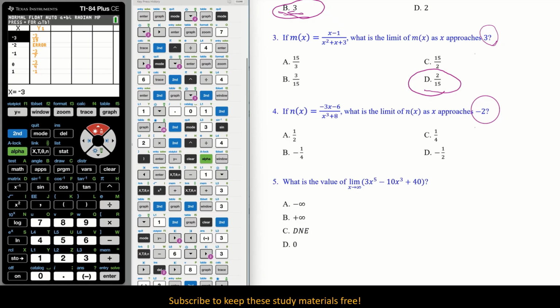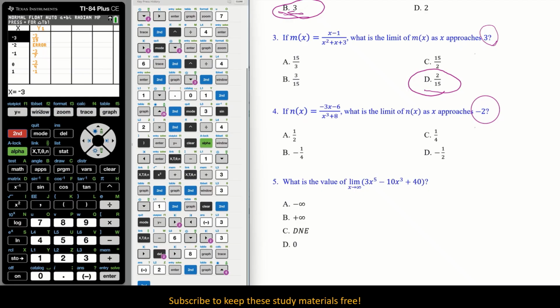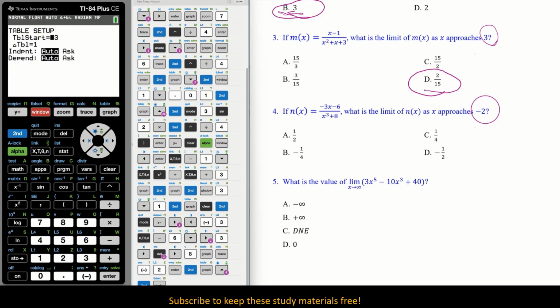So we need to figure out, what are we getting near? Well, I can see right now that we're not near that half. Let's go to decimals. Let's use the second window to do our table set. I'm going to put it at -2, and we can go up and down around that. Then what I want to do is get as close to -2 as I can, but I need a decimal to do that. So let's see if we can change it to decimals.